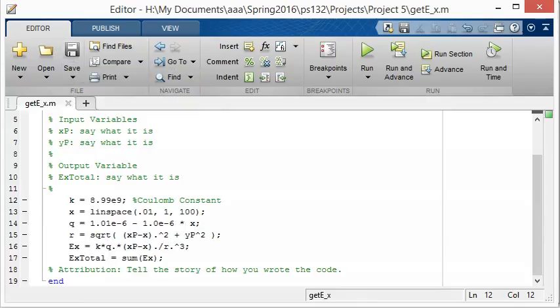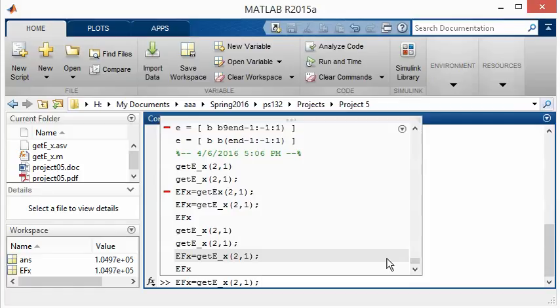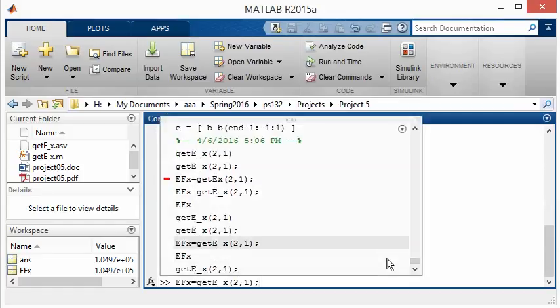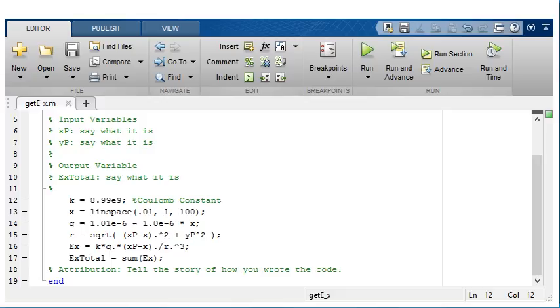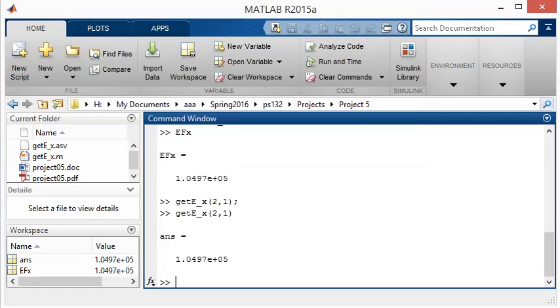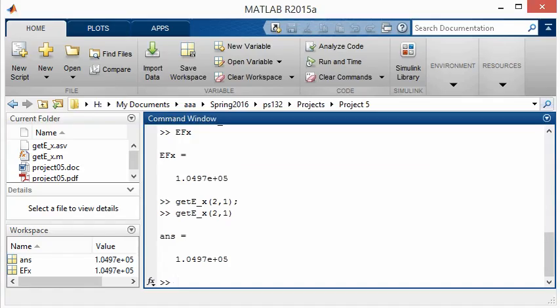I've already saved it and run it. I guess I can just make sure. So I think I'll run it that way once, nothing extra printed, and then run it that way. It does give an answer. And while I was working on it, I checked whether or not that answer seemed reasonable. Some checks. I don't think I have checked that as thoroughly as I have others, but I'm confident that it's good. So let's call that a wrap on project number 5, video number 3.